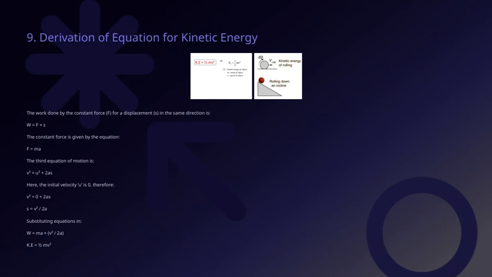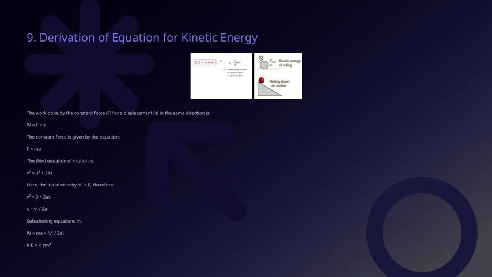Let's start by looking at the expression for kinetic energy, which is KE equals half mv squared. This tells us that the kinetic energy depends on the mass and the square of the velocity. Next, we see an equation for work, W equals ma times v squared over 2a. Here, we're relating work to force and displacement, but to connect these concepts more clearly, we substitute the equations for acceleration and velocity. By substituting, we arrive at s equals v squared over 2a. This means that the displacement is directly related to the square of the velocity divided by twice the acceleration.